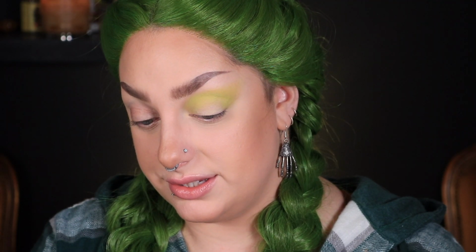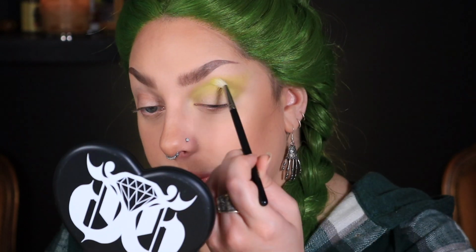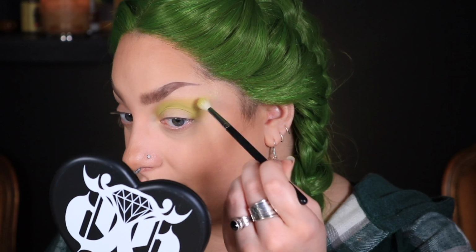Also, what do we think of the new mirror? Got some glam goth beauty in the mail the other day. This little babe is, I mean, look how cute she is. Wow, this brush can just stop. Oh my god. Drop your favorite brushes in the comments below. Not the really bougie ones. Like, I have a few Sigmas and of course my Furless brushes, RIP. But I want to hear about your Morphe equivalent brushes. To be honest, I really don't feel like giving them business anymore.